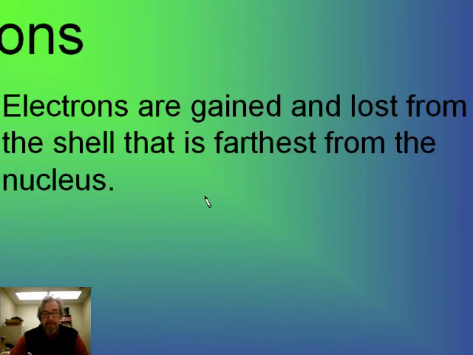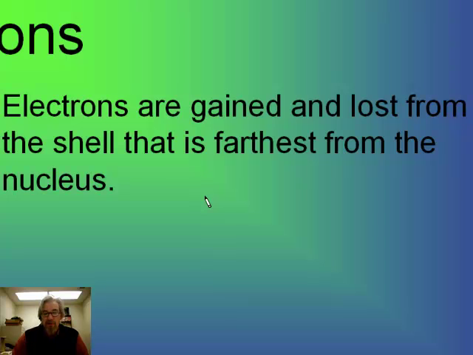The electrons that are gained and lost when this process happens, this ionization, are lost only from the shell that's farthest from the nucleus. And that makes common sense, because if an electron is going to leave or enter, where would it leave or enter from? The place that's farthest out, that's closest to the outside world, where the electron is going to go to or come from. Well, these turn out to be the electrons that are shown in the dot notation.